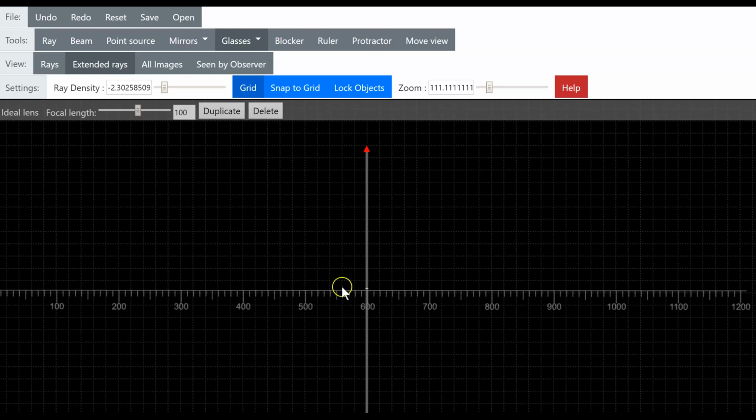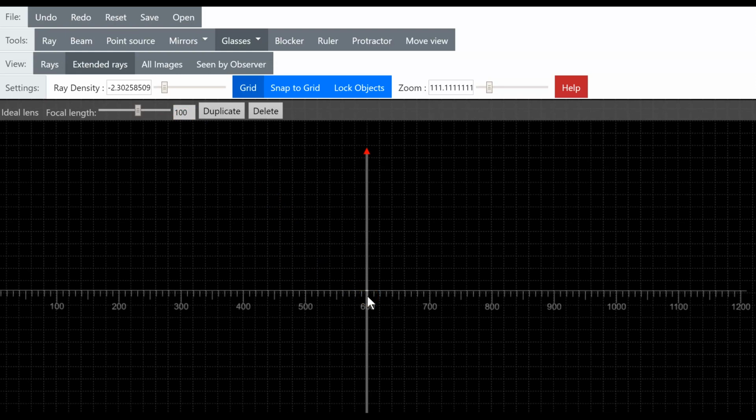So now I have a system where I have a lens, I have a ruler, and so now to set up ray diagrams, I'm going to adjust the focal length of this guy by clicking here at the focal length, and I can change that just by clicking it, but let's say that this is 100. And then the next thing that I need here is I need to set up my object.